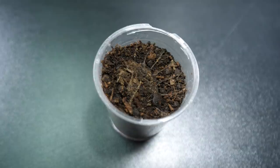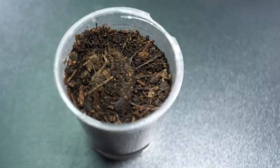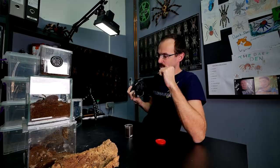As you see, empty enclosure, nothing inside, but if you look closely you can spot a fine line of silk, and those are tripwires of a trapdoor spider. So that is the first reason why this is going to be a very special rehouse.